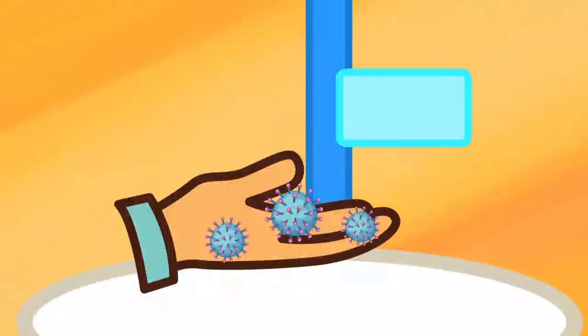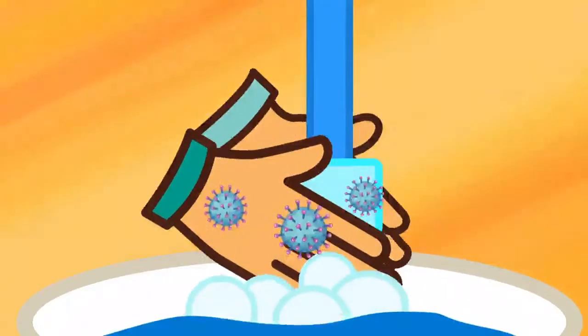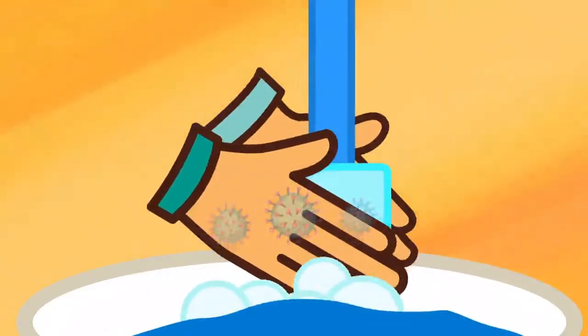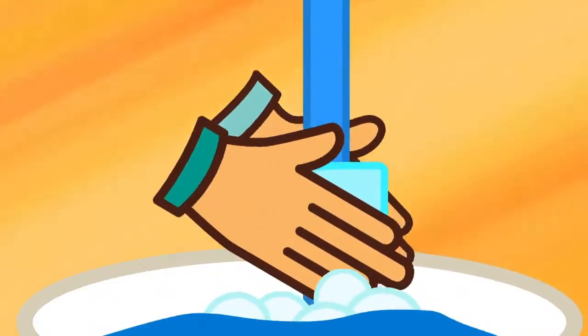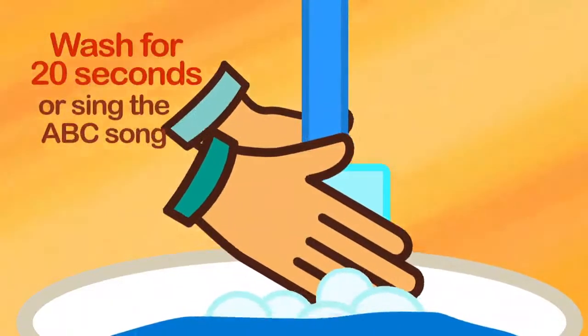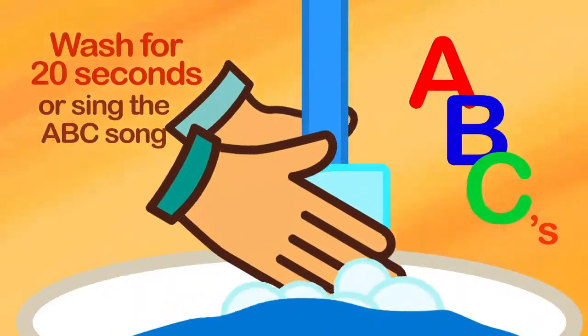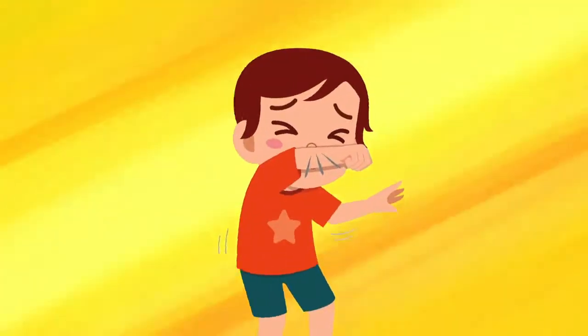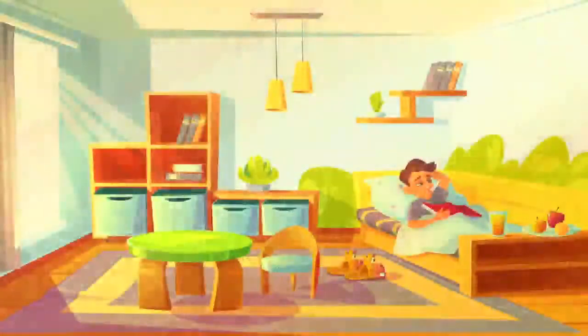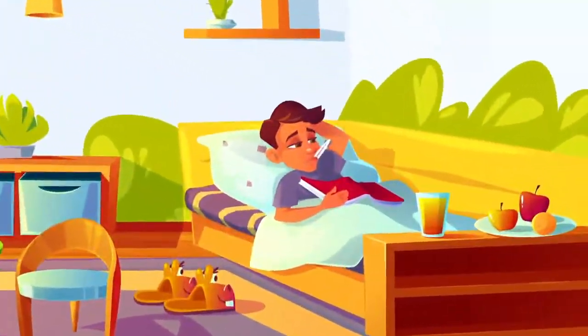It is. The coronavirus sticks to your hands, but when you wash them really well with soap and water, it unsticks the virus. But you have to do it for at least 20 seconds, which is the same amount of time it takes to sing the ABC song. So what else? When you sneeze or cough, do it into your elbow, like this. Also, if you aren't feeling well, stay at home and don't play with or hug anyone who feels sick.